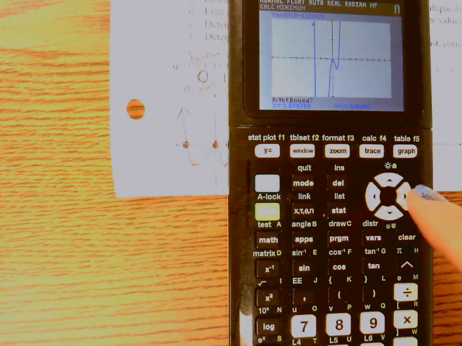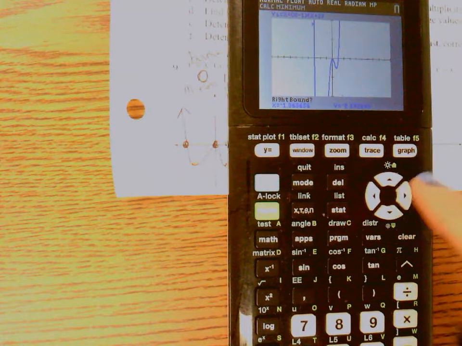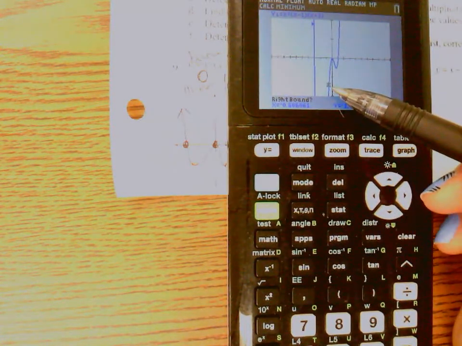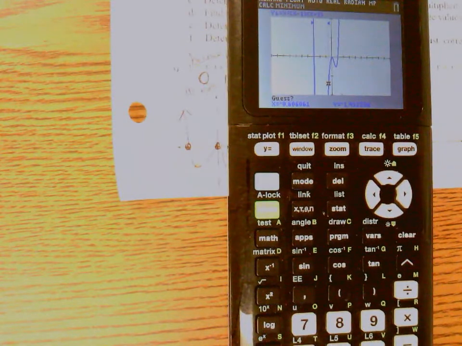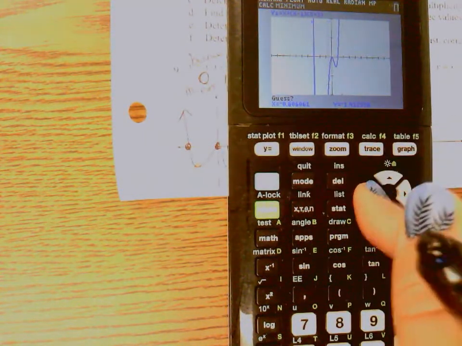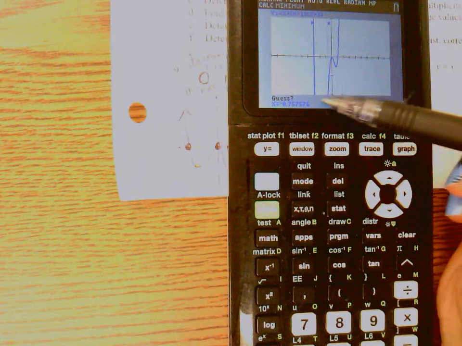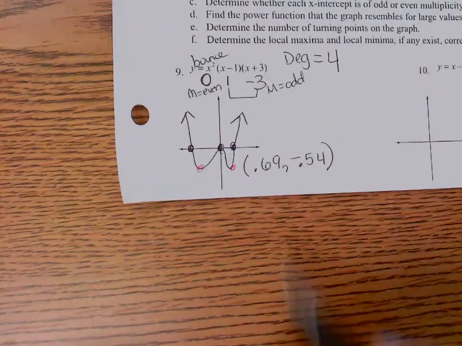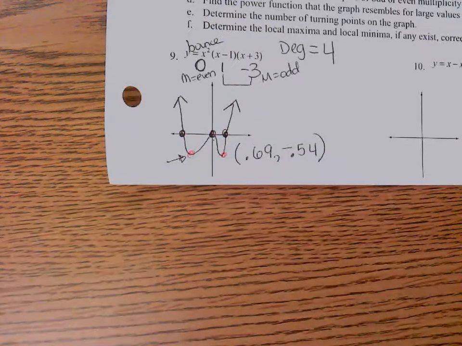So there's my cursor. It's on the left side of this turning point, so I'm going to hit enter. Then I'm going to move my cursor till I can see it on the right side of the turning point. Is it coming up here? There it is. There's my cursor. So I'm going to hit enter that I'm on the right. And then I'm going to arrow one more time to the left so that I know that I'm down here on my turning point and hit enter a third time. So can you see if you can identify that coordinate correctly using your calculator?